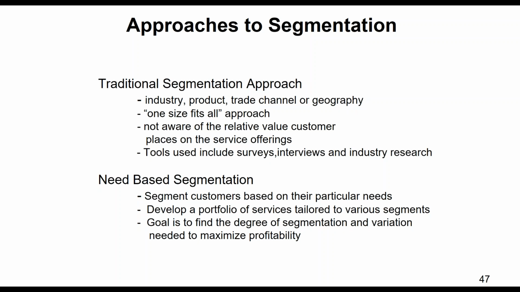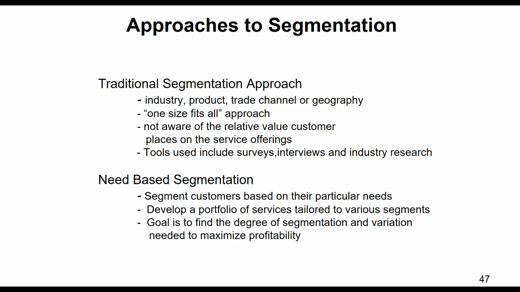open market, so everybody has access to the internet. People travel internationally, so they are more knowledgeable, more learned now. So segmentation of customers should be based on their needs altogether, not on typical trade channels or geography or industry kind of stuff. And then you need to develop a portfolio of services tailored to various segments.